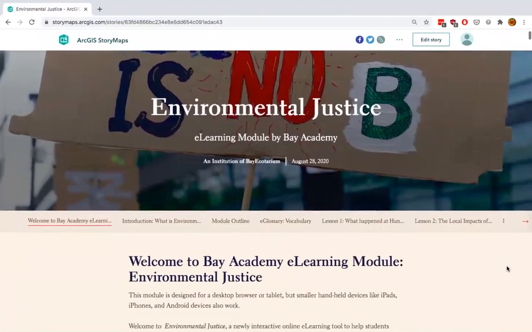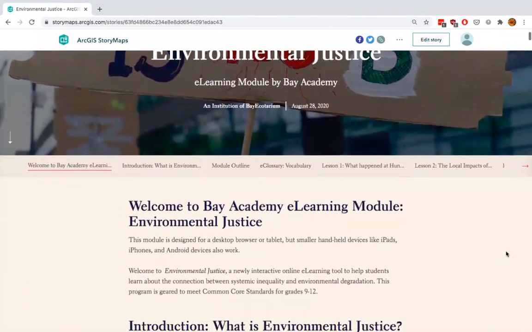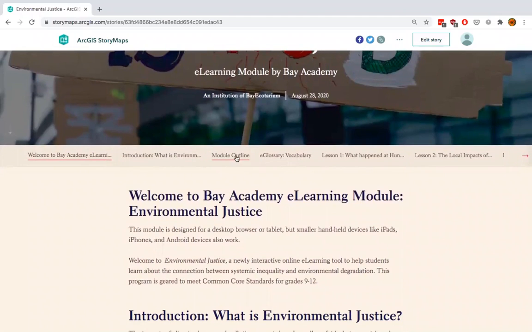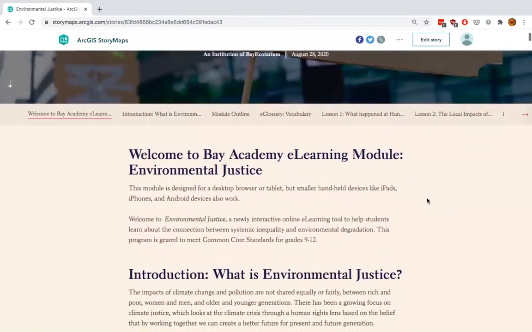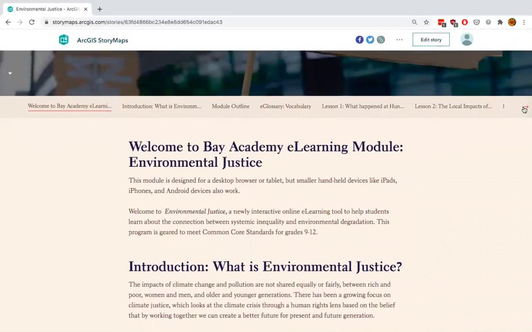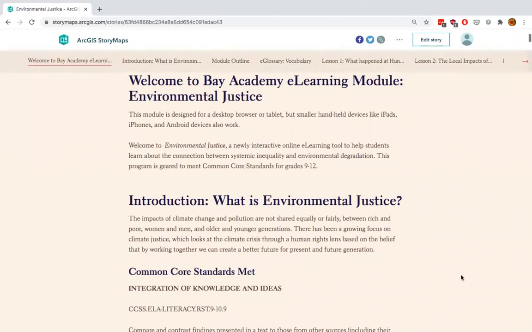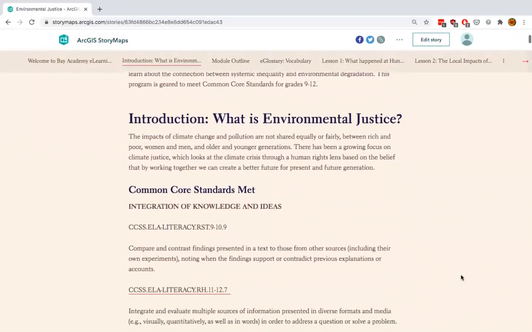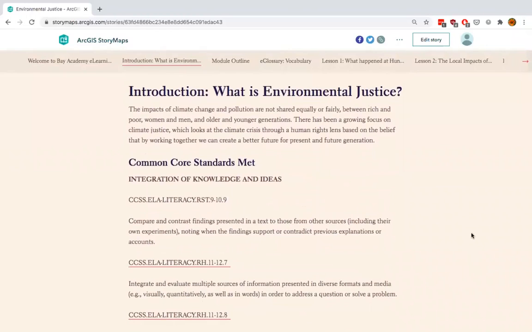Now, this is an e-module with 3 lessons, and you can see we've put a clear table of contents at the front that follows the learner as they scroll down the page so that they can follow along and move to other parts of the module they need to access. We especially wanted them to be able to access the e-glossary whenever they hit language that they wanted to review as they went through the other lessons. So we begin with a welcome and an introduction to familiarize students with the basic concepts they'll be encountering.